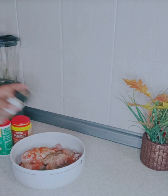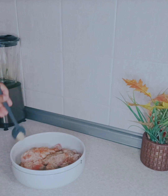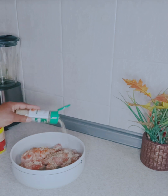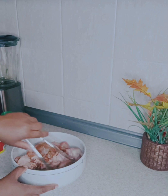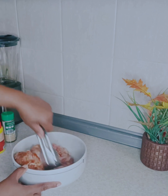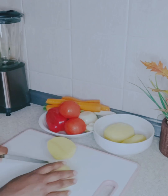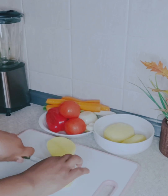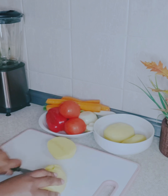I washed the chicken — I am using soft chicken for this recipe. I don't know what I'm cooking, but I know it's going to come out good. After washing the chicken, I went ahead to marinate it with all the spices I have at home. I just want a very good taste for the chicken, so I'm going to allow it to marinate for 15 minutes.